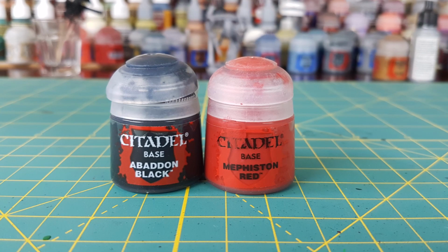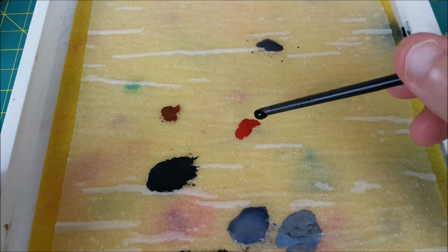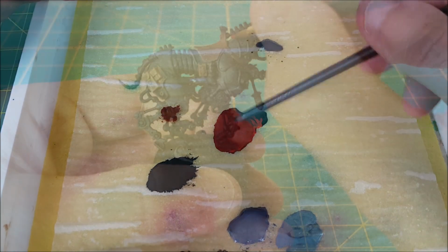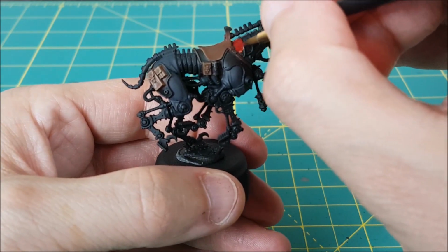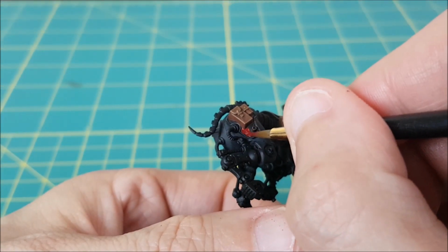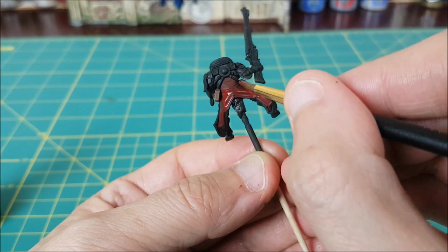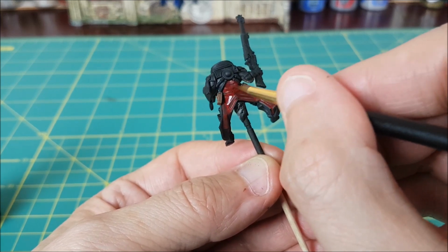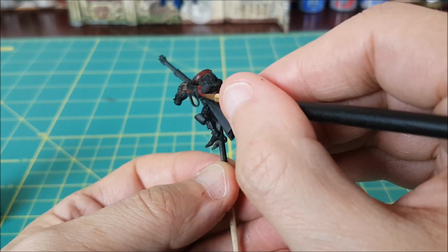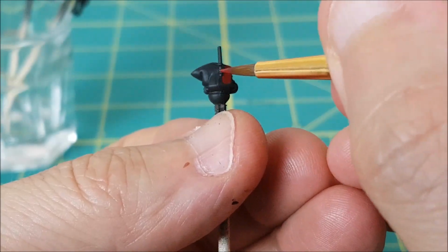Next I'm painting all of the armor plates on the mount with a 2-to-1 mix of Mephiston Red and Abaddon Black. I'm doing this because I want to eventually highlight up to Mephiston Red. I'm going to use this exact same color for the cloak of the Ranger. I'm also remembering to paint the hood on the head as well.